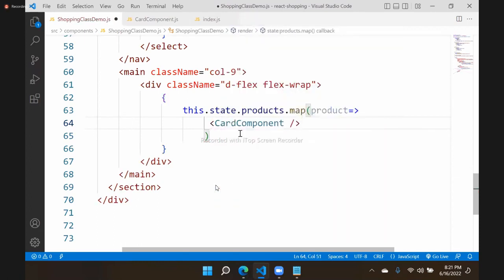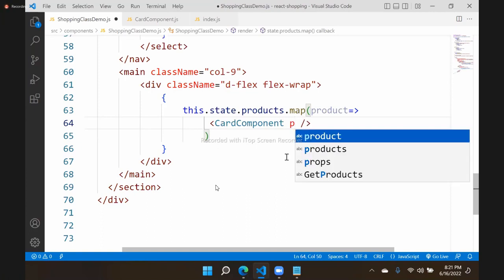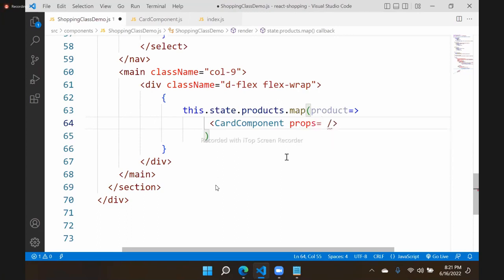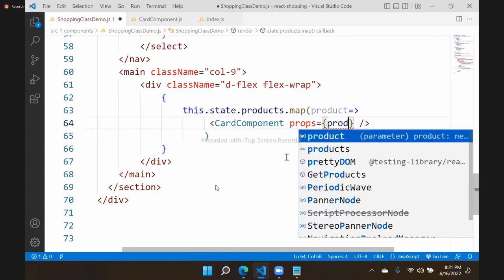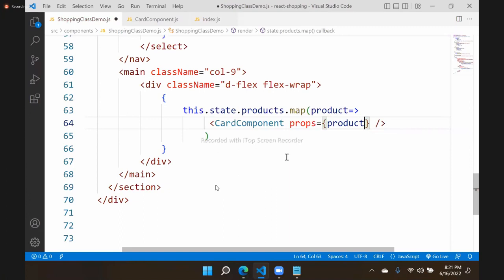Now this card component is expecting some data as properties. That means we have to pass the properties, right? You need to configure the properties. Into the properties we have to pass the value. What is the value to pass? I will pass a product, because the properties is what type?